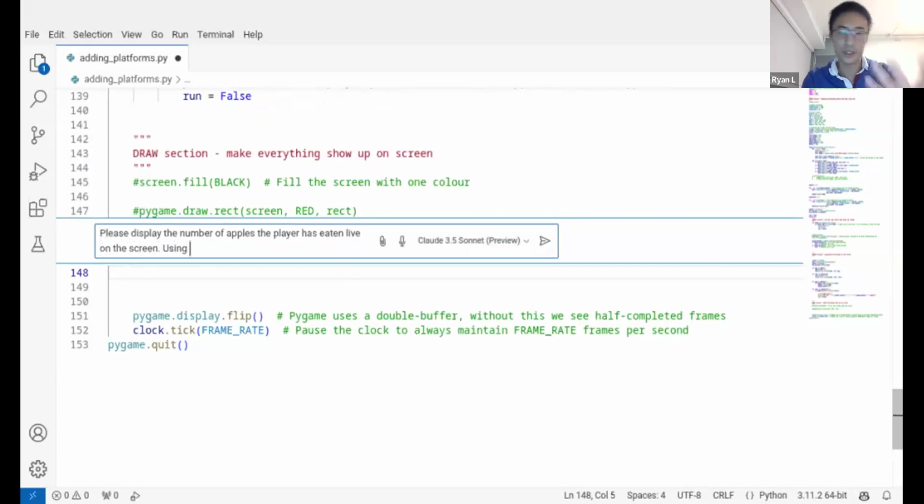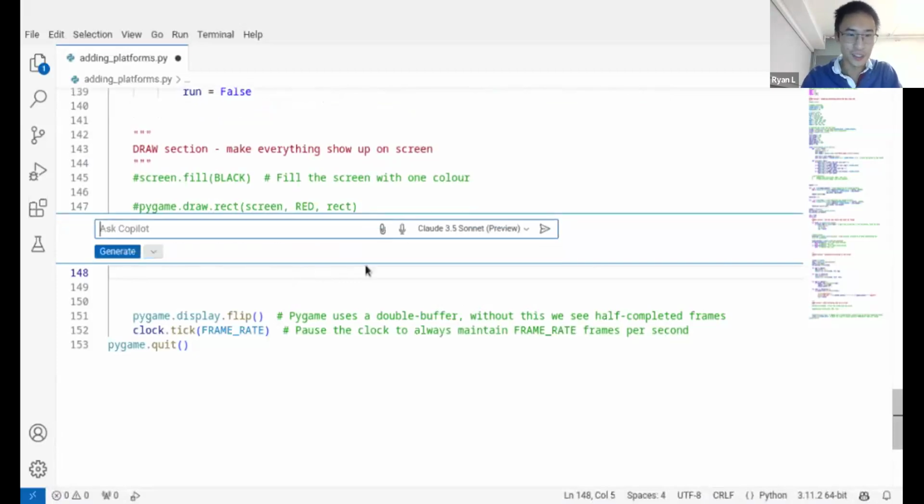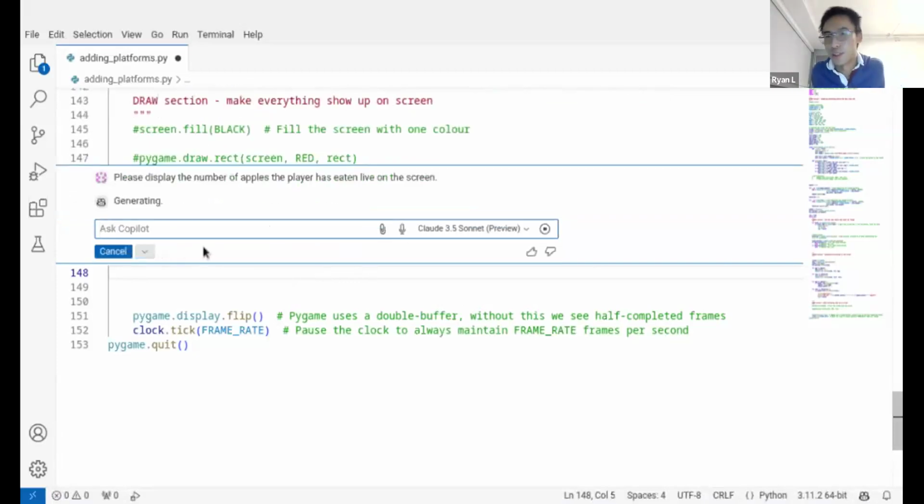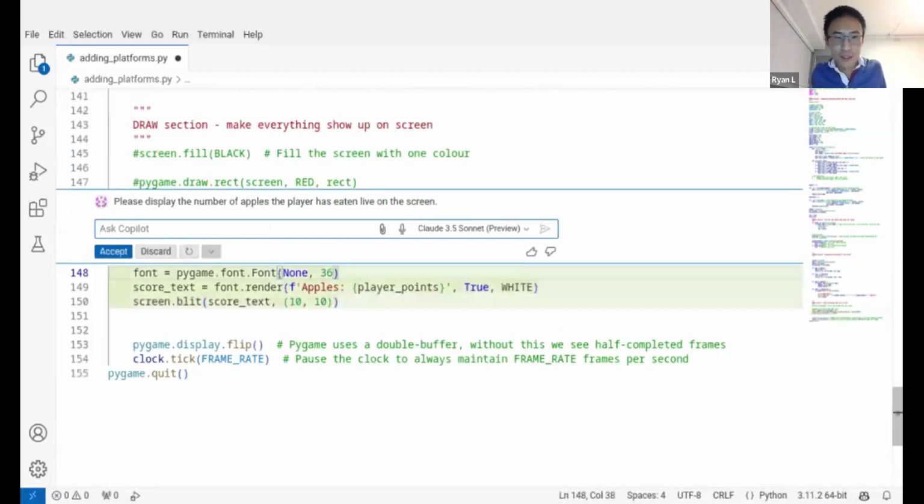And I think I'll specify, just to guide it, using Pygame text. Is that what it's called? Feature? Whatever. I'm not even going to specify because I forgot. Chances are, if you're lucky, you'll get the right code right away. But yeah, font. It's called Pygame font, right? So right now, I believe, does it let you do action? Okay, let's just check this code, see if it works.